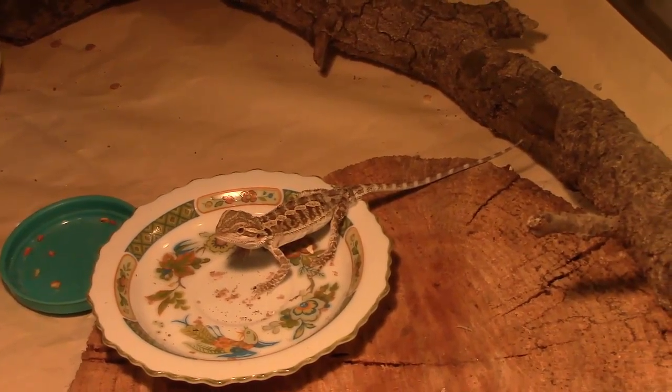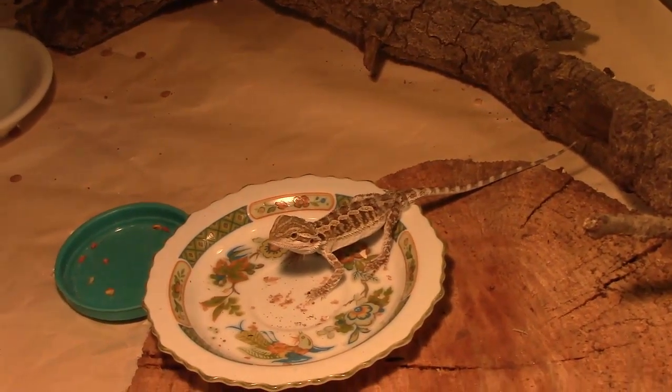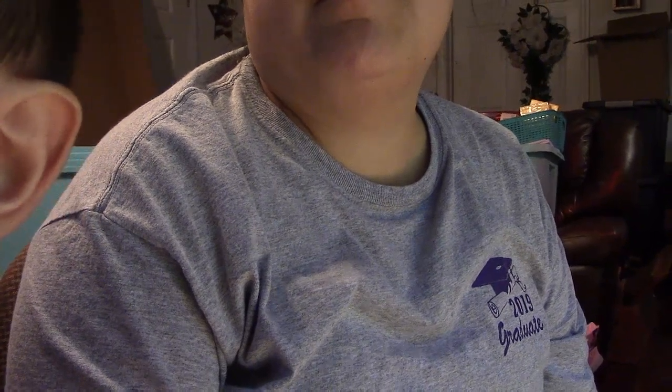Well, once he figured out that the plate wasn't the food, and the food was in the plate, it's ironic because it's actually a really fine china. Our animals eat off of fine china, my boys. Oops. Fine china. That's actual gold filament painted into the dish and all that jazz. Grandma would not be happy. She probably would be happy actually, because she's like, if you don't take that out of the camera, we've told you before not to do that.